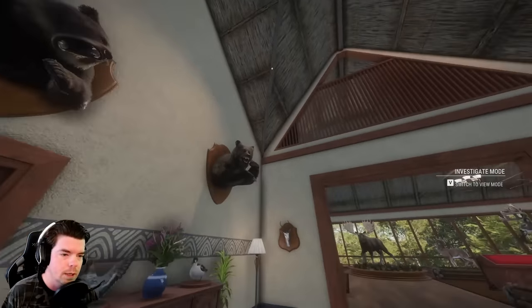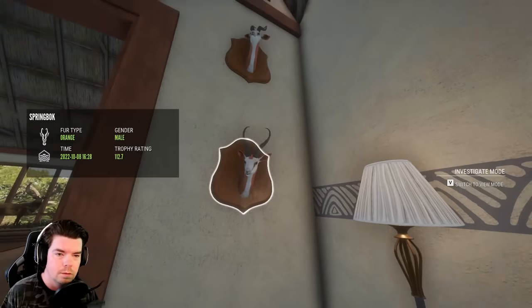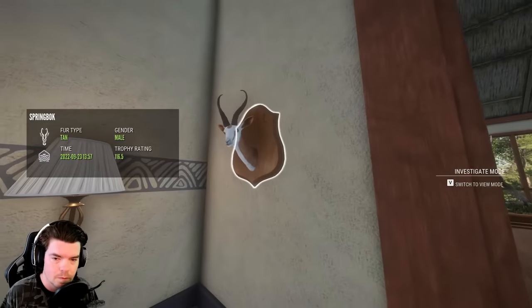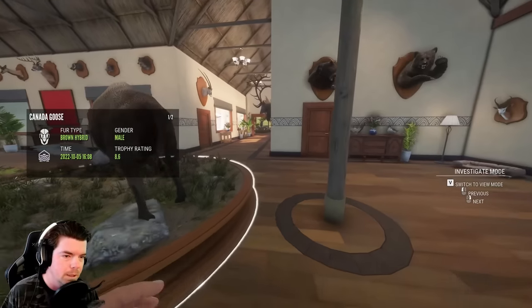Wow. Diamond brown bear, diamond grizzly, diamond springbok, diamond springbok, diamond springbok. What a monster! All the diamond springboks. Diamond brown bear, diamond brown bear. Let's head down here.